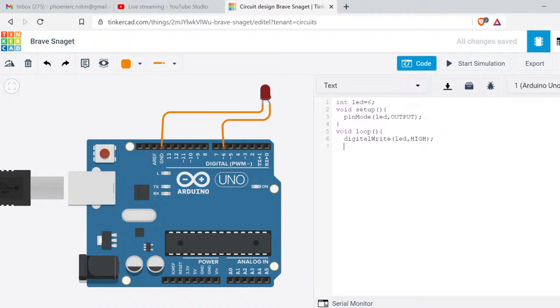What does it show? We are doing a digital pin write. It is a function and it takes two parameters: first, which pin, and next, what its state is. We are setting the LED, that is the sixth pin, to high state. The signal will come from here and set the 6th pin to high state.